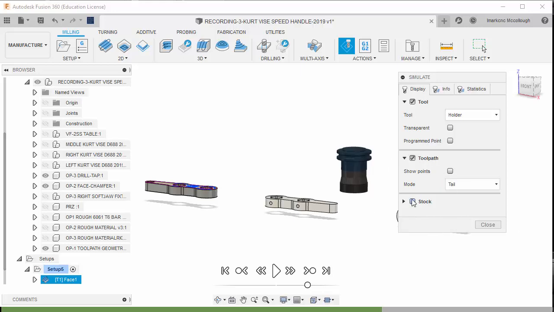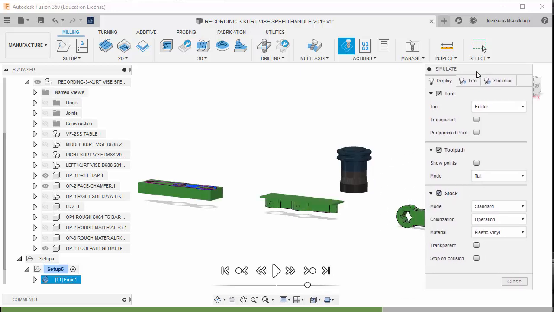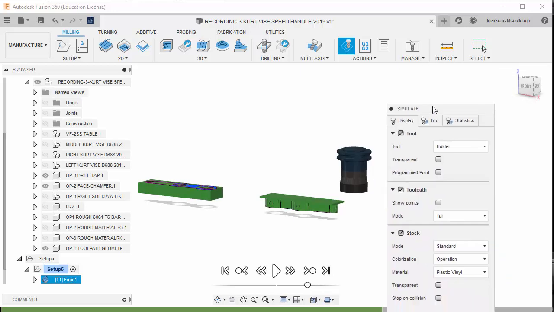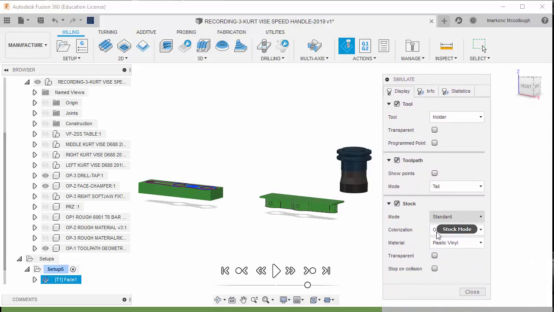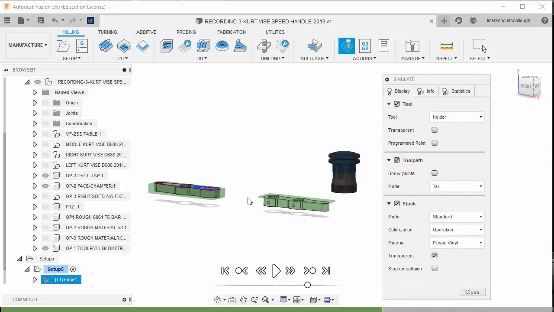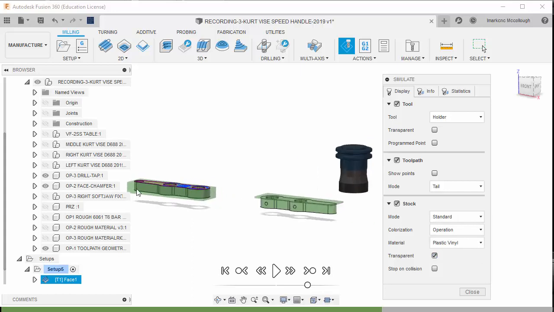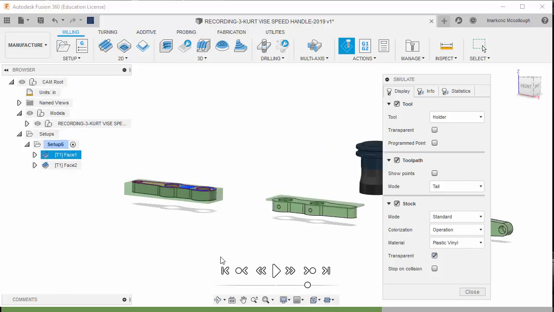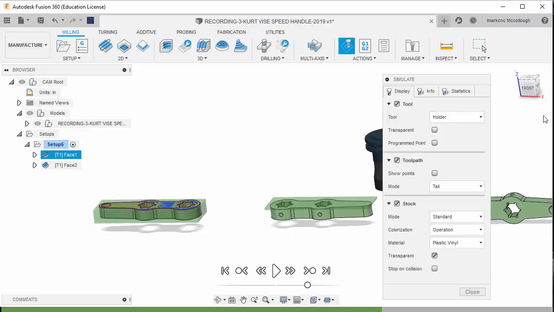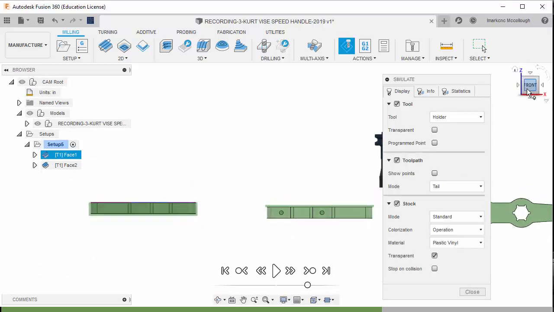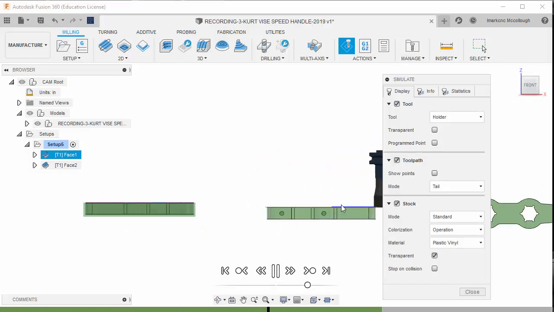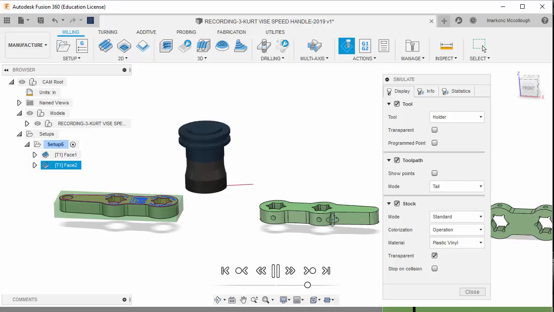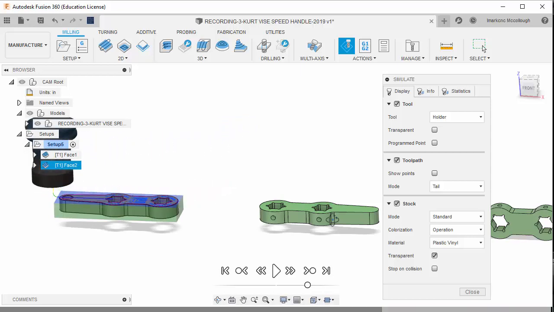Then I can activate my stock. Now my stock is really solid. I'm not going to be using that one, so I'll pull this here. What I'm going to do is make it translucent, and I can see the part under there. So I'm going to look at these two parts only. Let me minimize this at this time, and I'll rotate around, and you'll be able to see it. Go to my front view, and now I will play it right here. As you can see, it's cutting the part and removing the material. There's our toolpath for facing, and that's how we verify both of them.